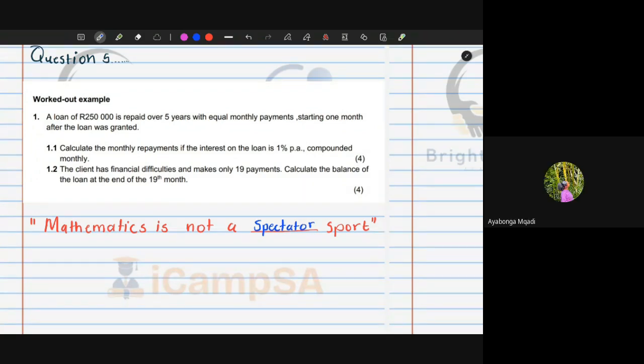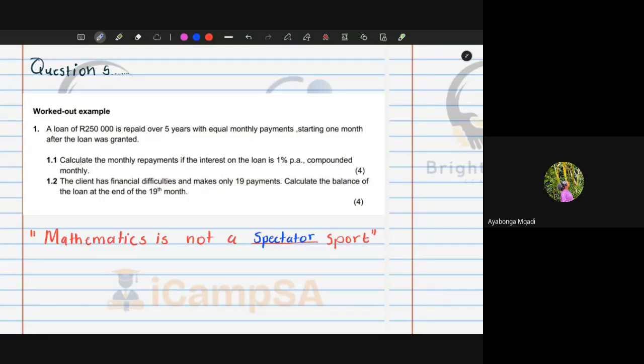I think it means that in order to master maths, you need to actually do it and not watch someone doing it, because watching someone doing it is not the same as you actually doing it. On point. You come to a session, you observe, you understand the concepts, and I give you homework problems. Those homework problems are meant to ensure that you are not a spectator. You watch soccer and figure out what is happening, but with mathematics, you can watch it and be convinced that you understand what is being said, but when you come to the question, you realize that maybe your understanding is not on point. So, guys, in other words, please practice.